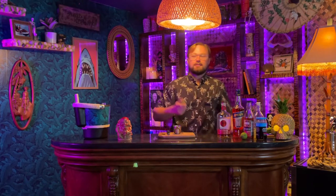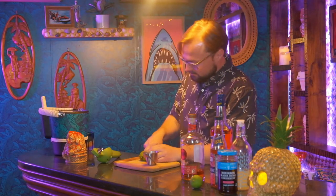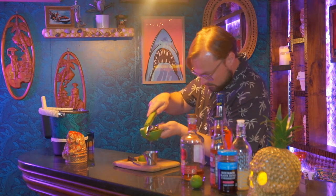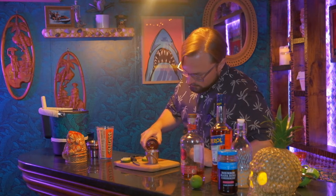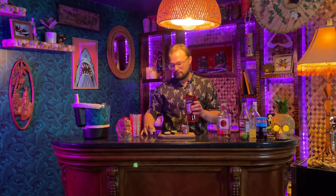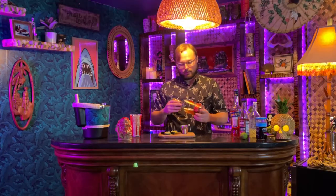We're going to start with half an ounce of fresh squeezed lime juice — the juice is definitely worth the squeeze — and we're going to drop that into our shaker. We need one ounce of fresh squeezed lemon juice, and we've got that ready to go. Doing half an ounce of grenadine, two ounces of the Aperol, and two ounces of the Bacardi 8.